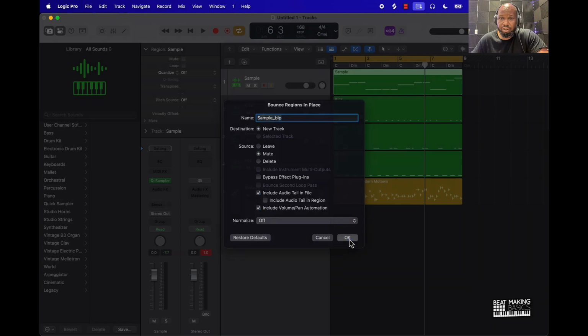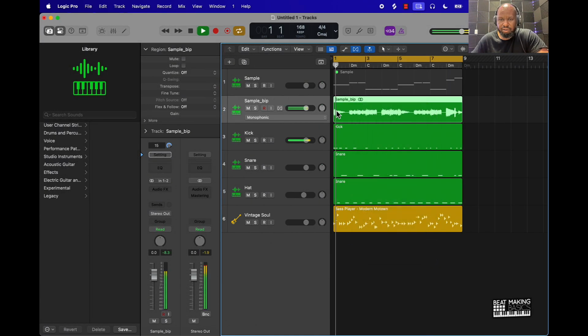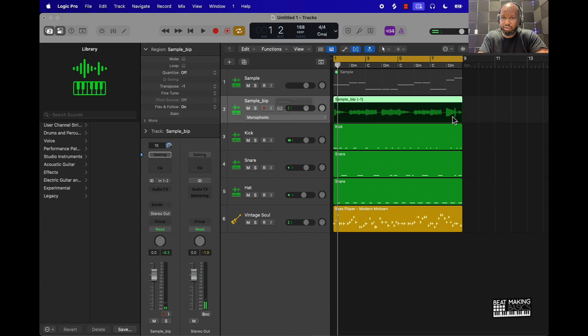So we're going to turn this to audio. I just right clicked on it, bounced it in place. And now I can push Option and up or down.